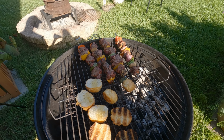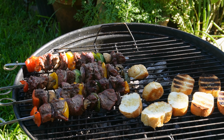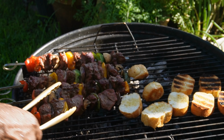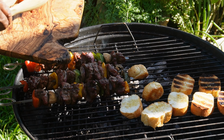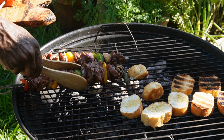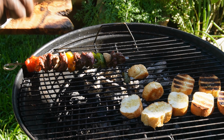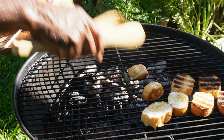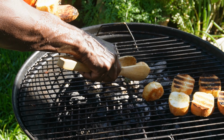I wish you could smell that right now. Look at that. Oh my goodness. I wish you guys could smell that. It's got a really nice smell to it. Meat perfectly done. Get our bread off of there.